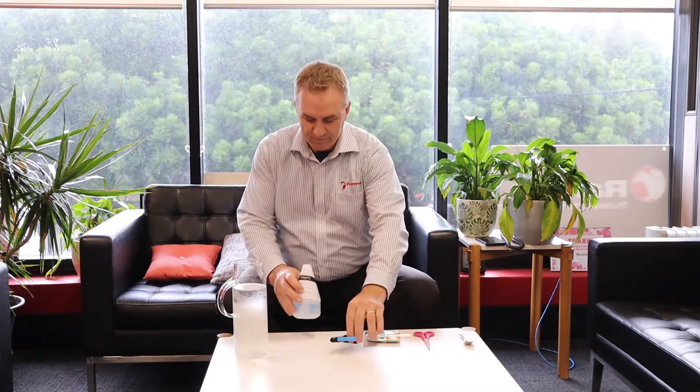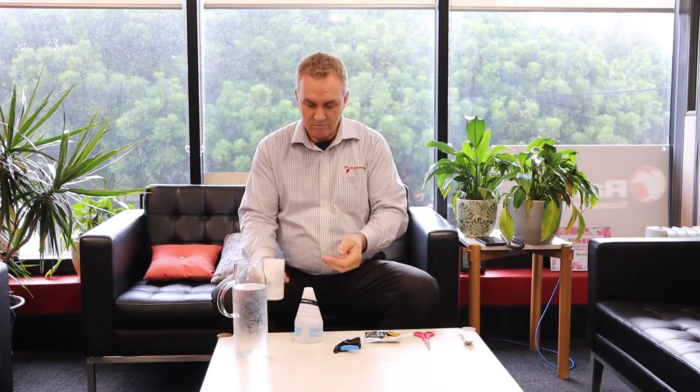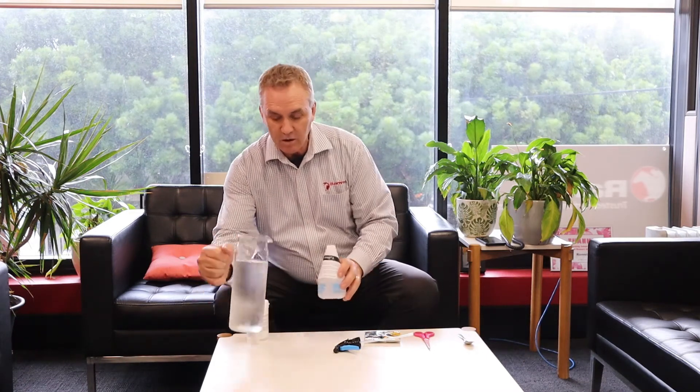So all you need to do: take your spray bottle, take out one of your tablets, and push it in there. This is going to give you a week's supply. You're going to be able to use this on wood, on laminates, on your sink, on fabric, and on your hands as well.